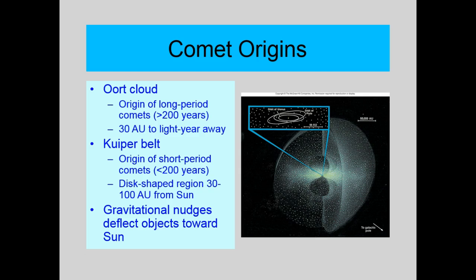Way, way out there. Now this one, I've heard it pronounced different ways. I think the best pronunciation is Keeper Belt. It looks German enough to me to be Kuiper Belt, but I've heard it pronounced Keeper Belt. I've actually heard it mispronounced pretty badly too. Okay, but I think it's called the Keeper Belt or the Kuiper Belt. It's the origin of short period comets. Those are less than 200 years. Okay, and one of the most famous of the comets, what would you say? Most famous comet you've ever heard of?